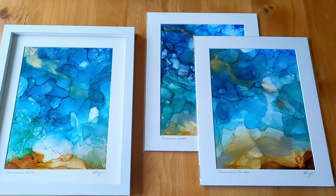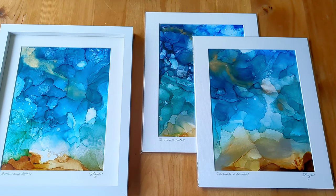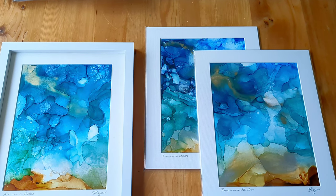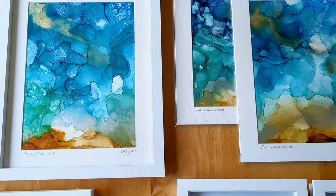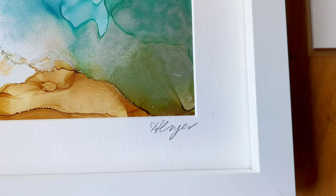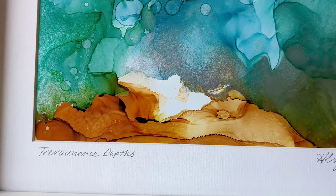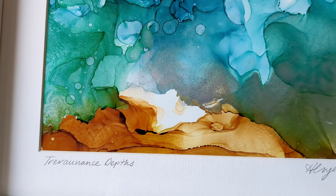So all of the paintings have had about 6 coats of varnish and UV protective spray on them now, and are fully dried out. And I just thought I'd show you how I've prepared them. So we've just got a standard white frame that's got a kind of textured mount board round. And I name these after the cove, which is where I got the inspiration for the colours from, at Drawnance.